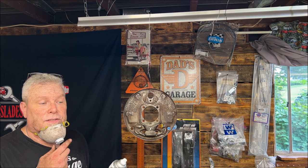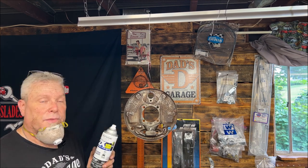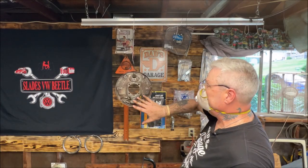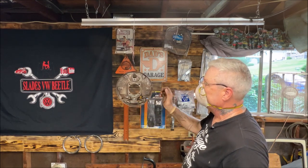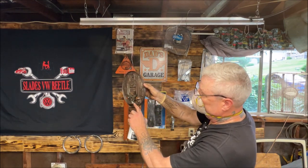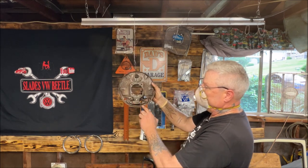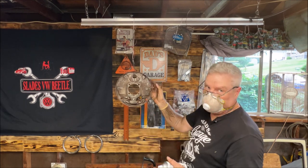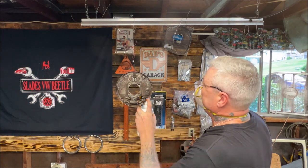So choose whatever you want on it, but wear a mask. This isn't even good enough, but my other mask is down at the house. So I'm going to go ahead and spray it. Hang tight. Remember, make sure that you wipe this off real good. I already wiped it off with a degreaser. I also took a little bit of plastic and shoved it in the holes so that you don't get paint inside there. You're still going to clean those out when you're done, but it keeps the heavy stuff from going inside. So let's give it a spray.